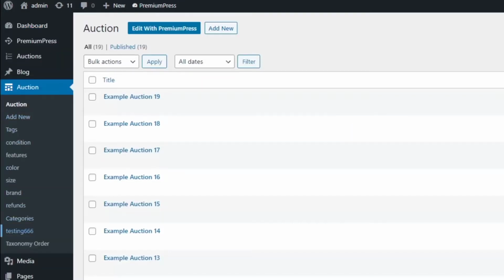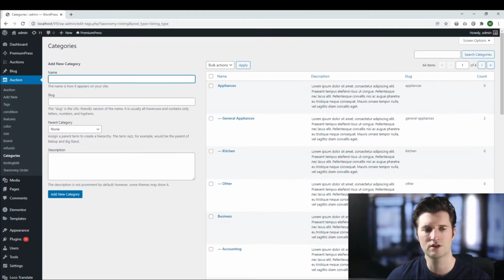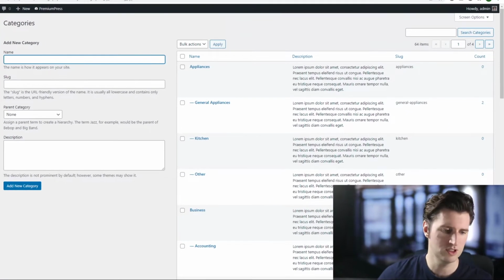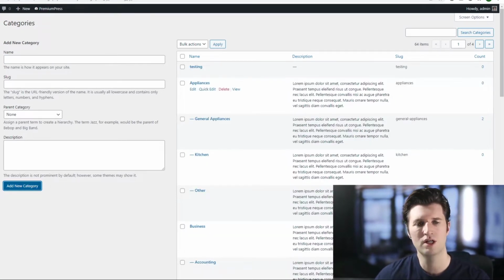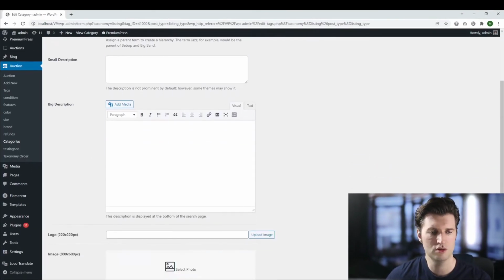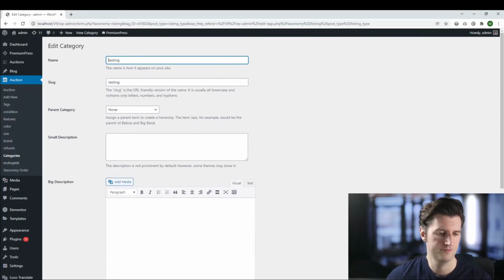Okay, it'll open up another options here with all of the taxonomies, and under the category section, this is where you add categories. So these are all the different, the default ones currently installed on the right hand side, and to add our own, we simply type in some text here on the left. Okay, we click on add category, and it really is that simple. Now if I click on edit, I can go ahead and change the name if I want to, add a description, add a photo, an icon, etc, etc.